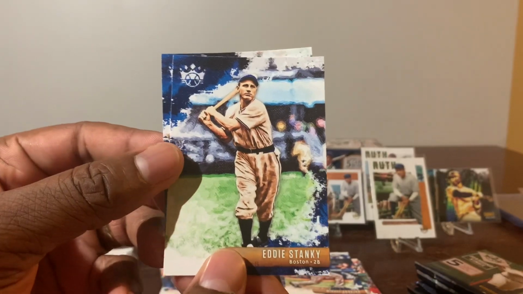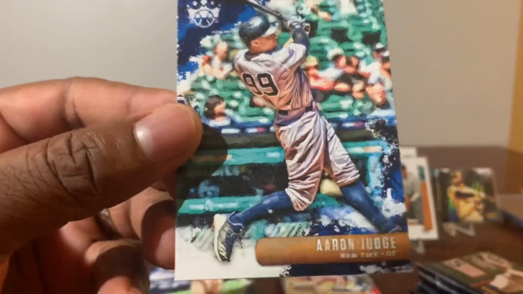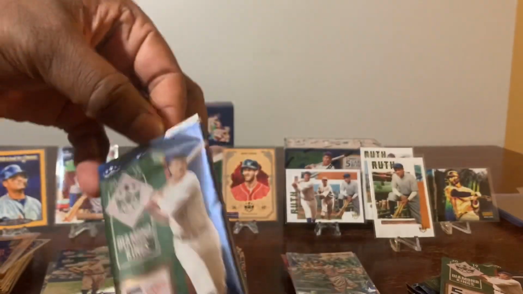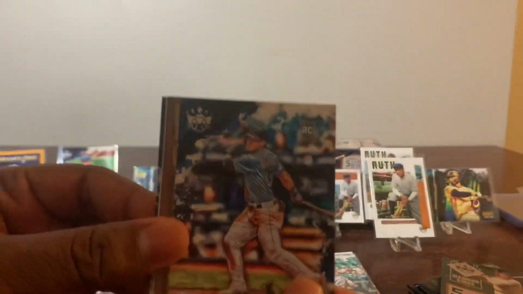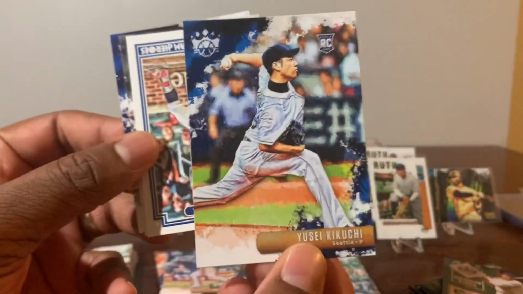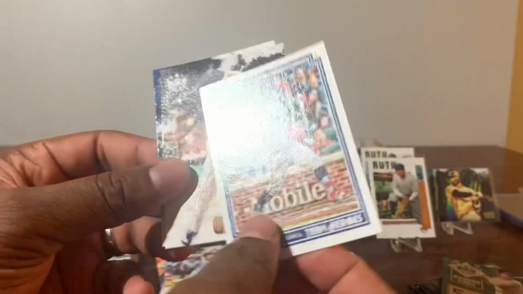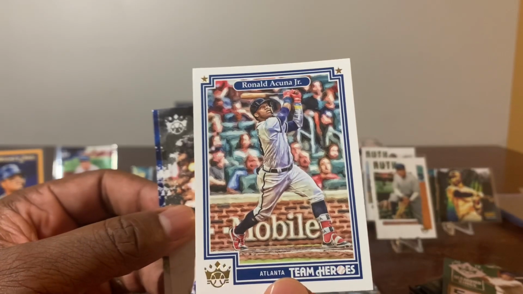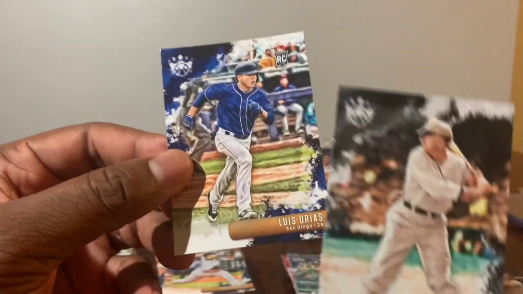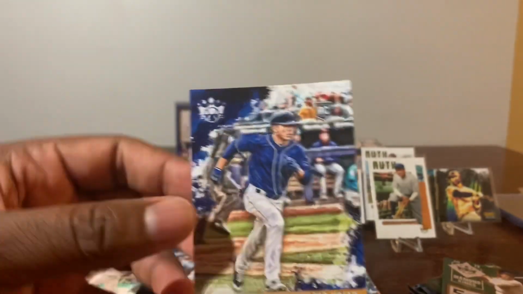We got Eddie Sankey, throwback, and Mr. Aaron Judge. Base of Mr. Aaron Judge. Put this in a sleeve real quick. Up next, pop into your screen, Mr. Jake Bauers, rookie card. We got Yusei Kikuchi, rookie card, very nice card. We got Ronald Acuna Jr., Team Heroes, very nice. A Joe Jackson, throwback. And a Luis Urias, rookie card.